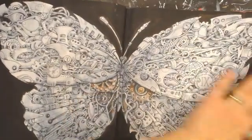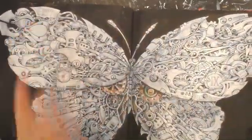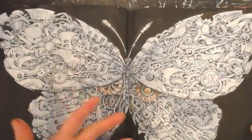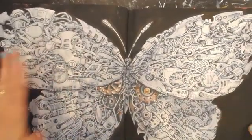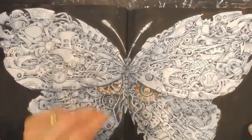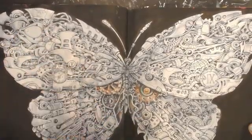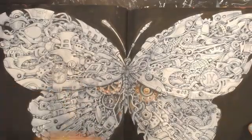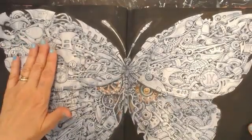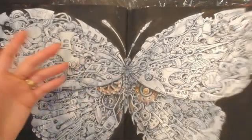This is where we'll head with the detail. But I'm starting with washes on all of them. So I wanted to get all the animals done and whatever else, skulls, whatever, with a wash of paint on them. And then I can go back and at my leisure, go in there with detail with little markers or pencil and shading. But having the base coat of an acrylic wash gets the page rolling, so to speak.